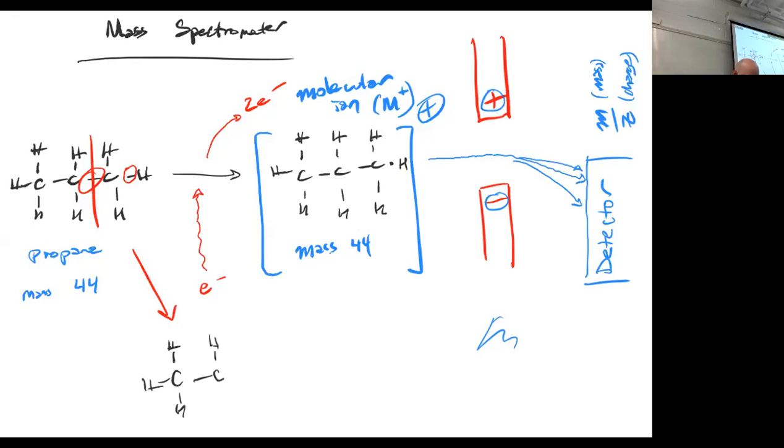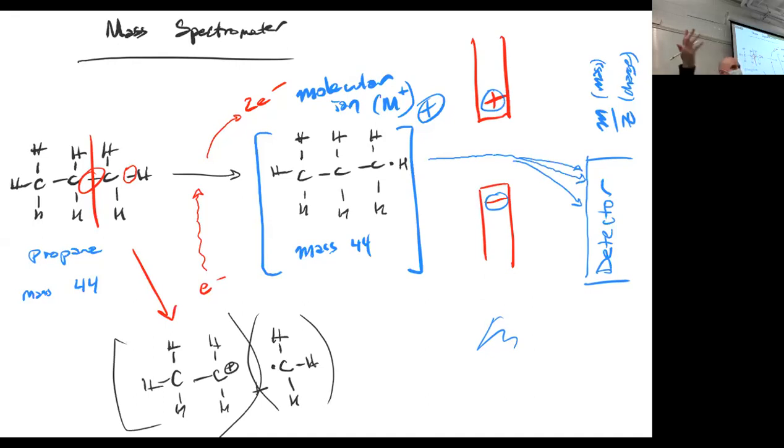This is going to be a small part of what we're doing going forward, but I do want to notify you of it right now while we're looking at this. So again, if you happen to remove an electron from a carbon-carbon bond, you'll end up with two chunks instead of the molecular ion. You break the molecule apart. We don't get to choose. It's all pretty random. You're just shooting electrons at molecules. Electrons are small, molecules are small. You don't know what you're doing.